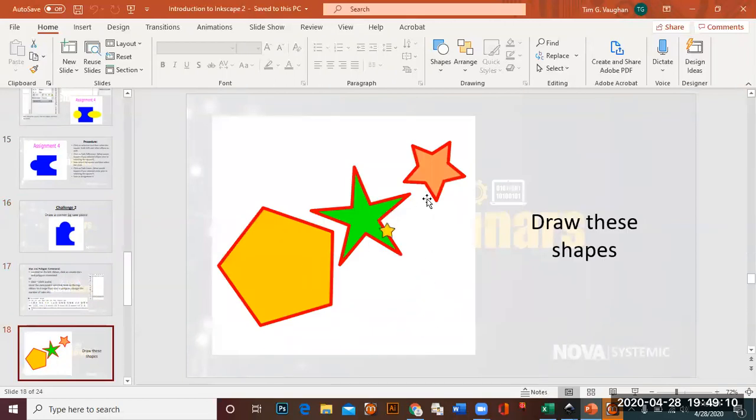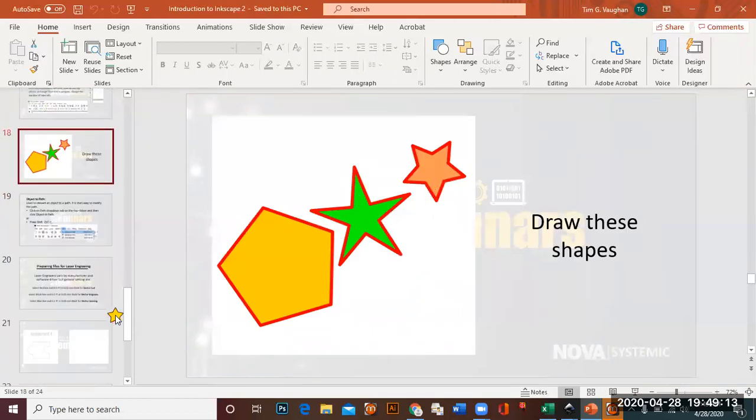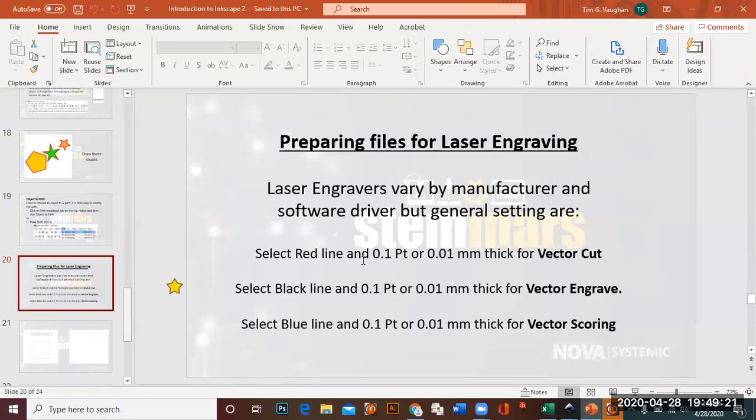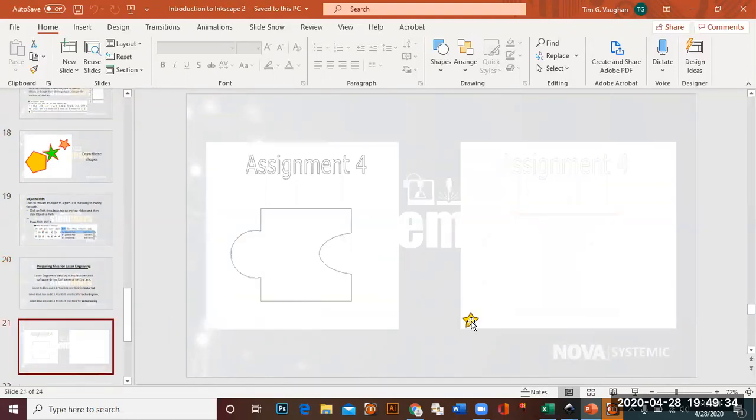I have some other shapes. So I was drawing some of these shapes here. It's the same thing. And we'll be doing some of these in Inkscape 3, changing the object to path. So we're converting what we've drawn to laser engraving. So this will be part of Inkscape 3. So we're drawing the thickness of the lines for the vector cut, the black line and the 0.1 for vectoring and so on. So the different types of lines and showing you how to do that. Using assignment 4, converting from the left, where we have a simple line drawing, to a laser engraving ready drawing on the right. I'm not sure if you can see that. It's pretty light. That's because the lines are so thin.